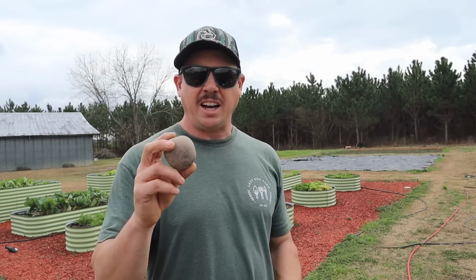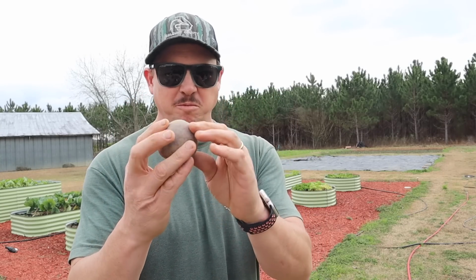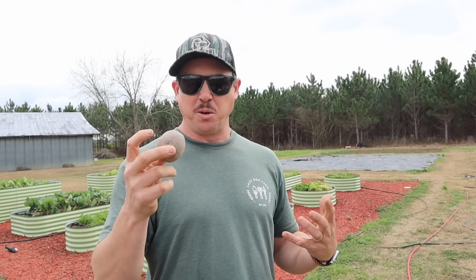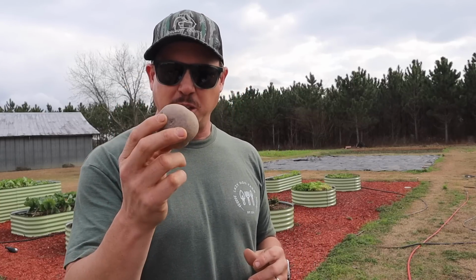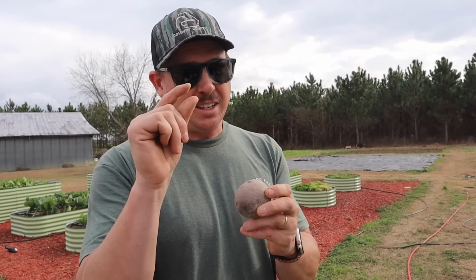So based on Jim's advice, you don't want to plant a dormant potato. And that would be a potato where you can really not even make out where the eyes are on the potato. If you plant a dormant potato, then you got to wait for it to start sprouting while it's in the ground. That could take several weeks, maybe even up to a month. And during that time frame, if you get a lot of rain, your potatoes could rot before they sprout. So Jim said you want to make sure you plant a seed potato or seed potato piece where you can at least see where the eyes are. But if you've got some little sprouts coming out of them, that's even better.